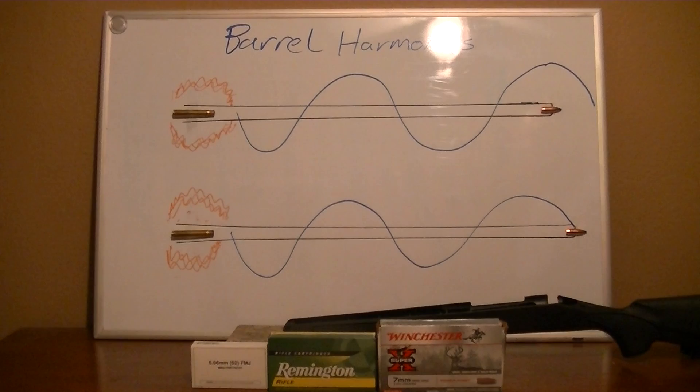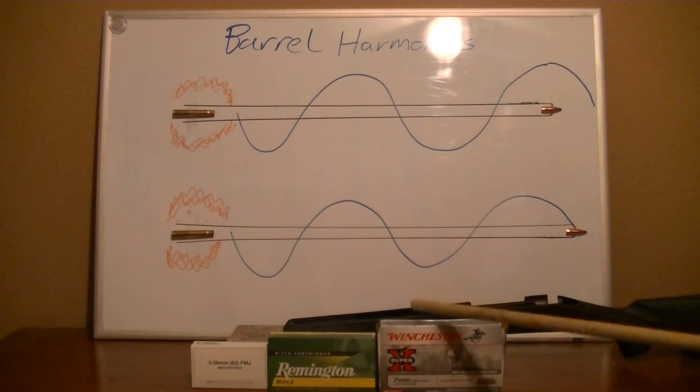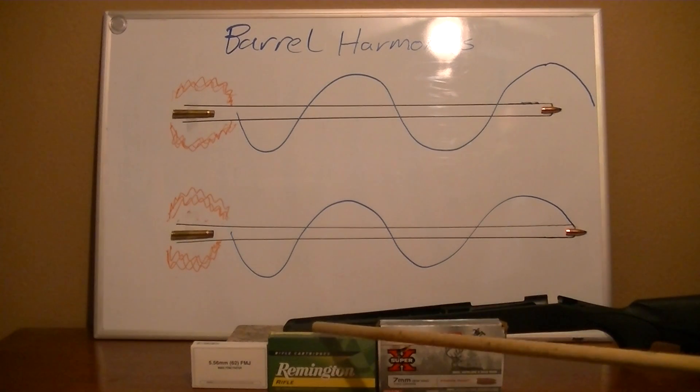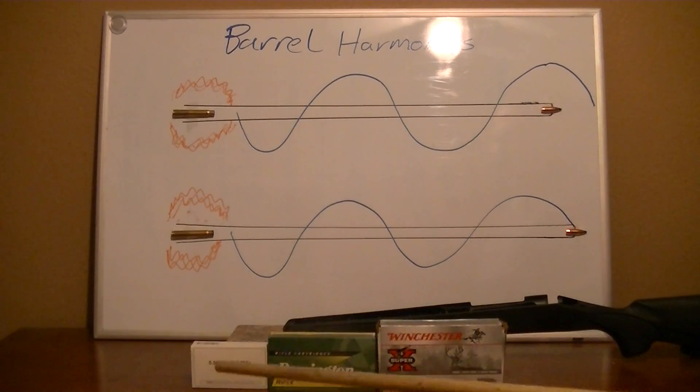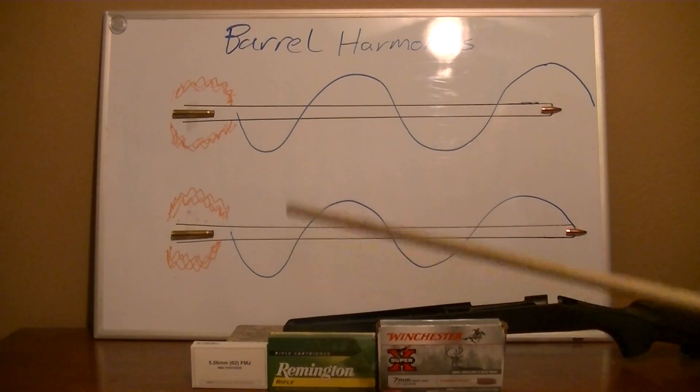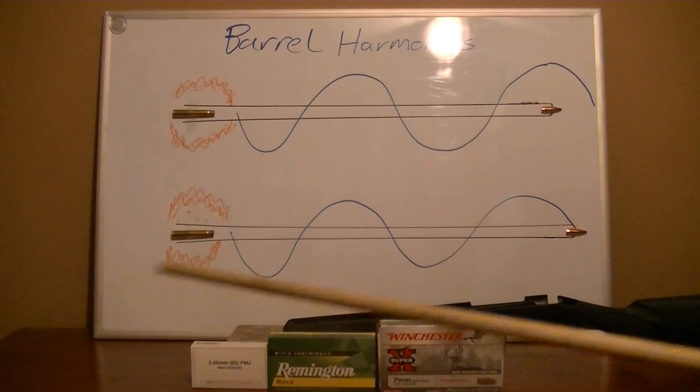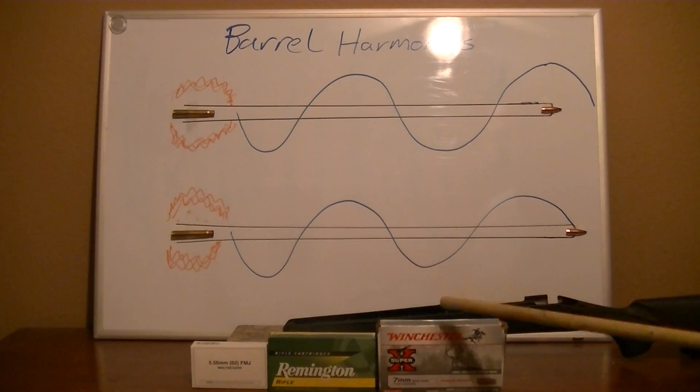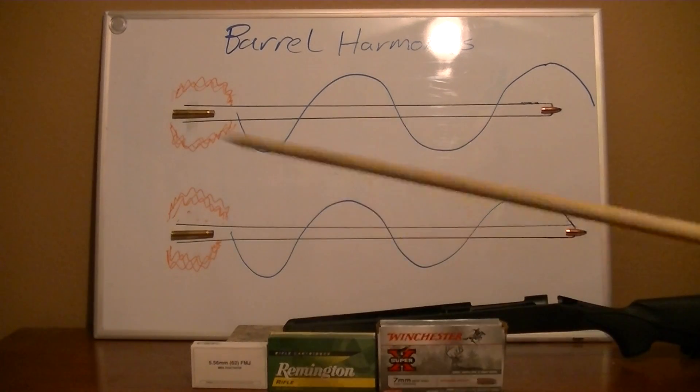So what you can do is, one method is you buy different bullets and go shoot them at the range and see which ones give you the best performance and the best grouping. Old guy at Cabela's told me, oh, you need to find a bullet that your gun likes. You buy one box of bullets and you go shoot it, then you buy another box and go shoot it and see which one it likes better. And pretty soon you're going to find a box of bullets that shoots really good.